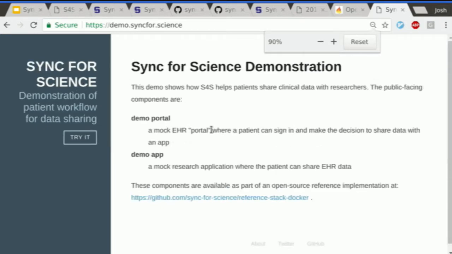So this is a really important question, and it's something that I struggle with when I'm communicating fundamentally what Sync for Science is. After the talk, I'd love any reflections or advice about how to do this piece better. When you talk about sharing data with the research community, that's not what Sync for Science is about. Sync for Science is about helping individual researchers that are running their own studies to request data from a patient.